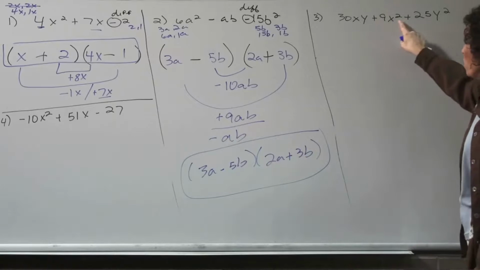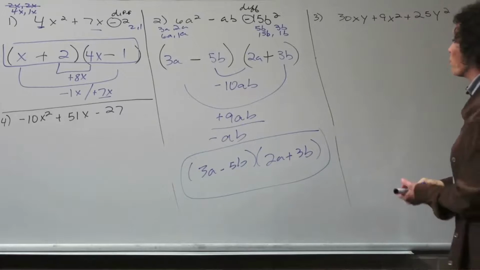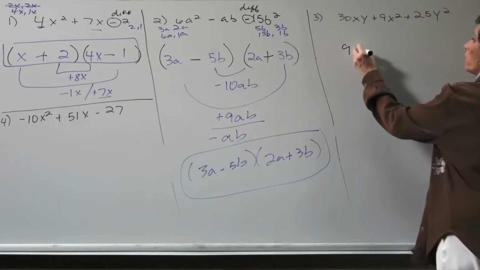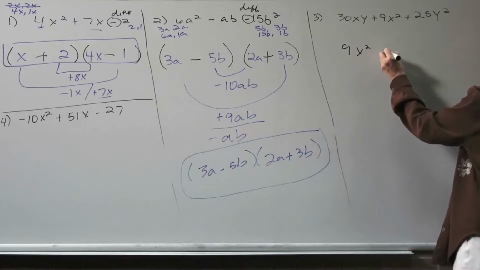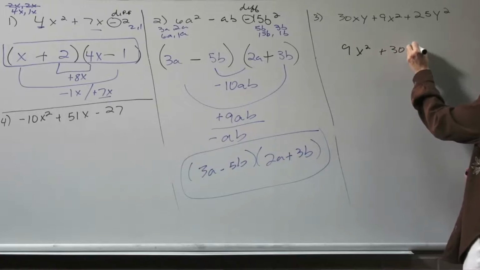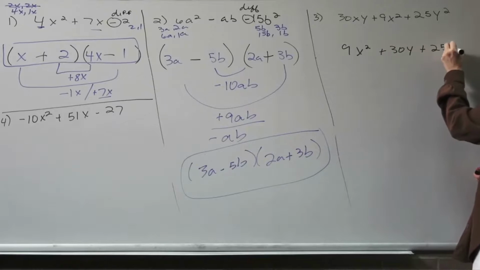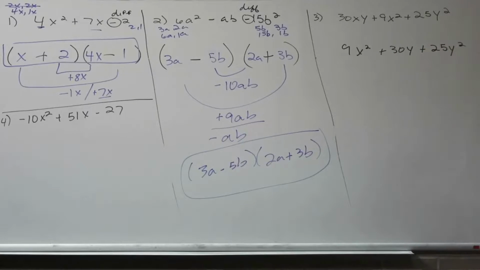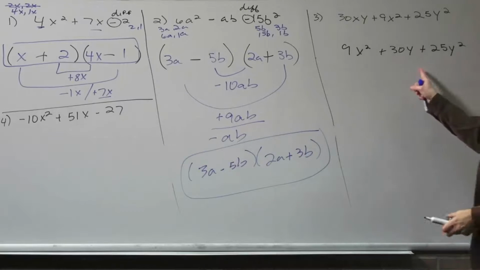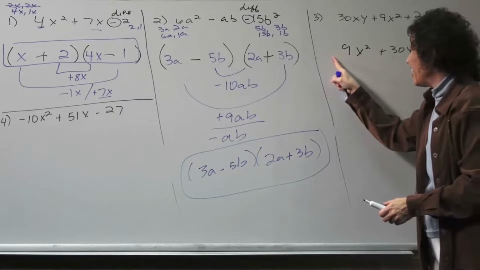I'll be honest, if one of these were negative, I'd put the positive one first so the leading term would be positive. So I'm going to put this one there. It's alphabetical. Finish off the x's before you start your y's. So that's how that would look. That's standard form. We want the leading term positive, and it is.